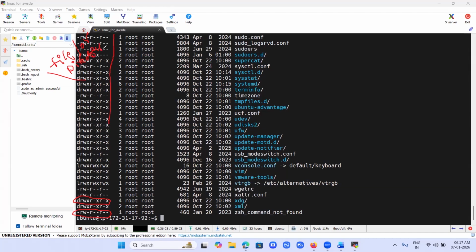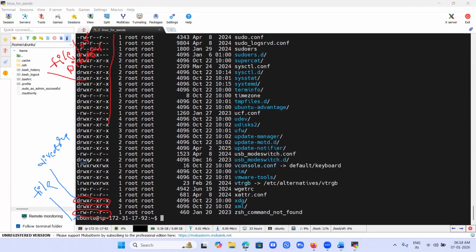How can I say whether it is a file or a directory? Here you can see the first character. If the first character is hyphen, then it is a file. If the first character is d, then that is a directory. Okay, these are file permissions.